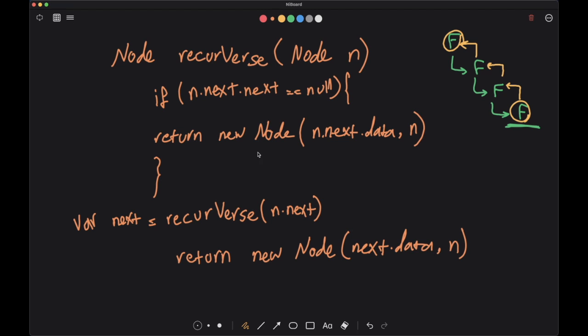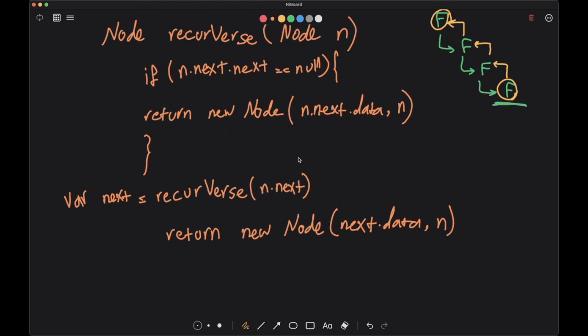And when we hit the base case, the way that we know it is that we look 2 nodes ahead, and if that is null, then we know that the next node is the final node that has a data. So we will read that data and then point to that, and then one of the calls is resolved, and then we can move back up. So this would be our base case, and then we can move back up. All right, so that's that.